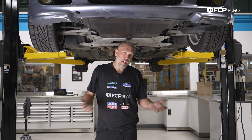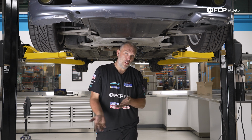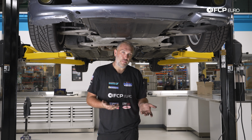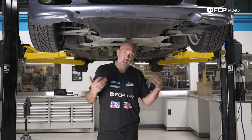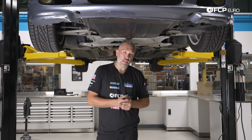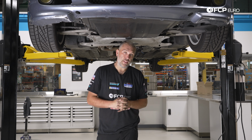So there we go. That's how you would go about adjusting valve lash on an S54 engine. Obviously, depending on what chassis the S54 engine is in, some of the steps are going to be a little bit different. But on an E46, whether an M3 or just a swapped sedan or any other chassis type E46, the overall process is going to be exactly the same.